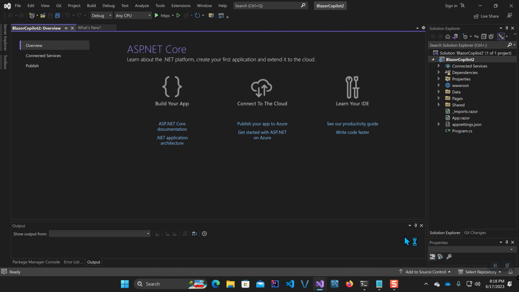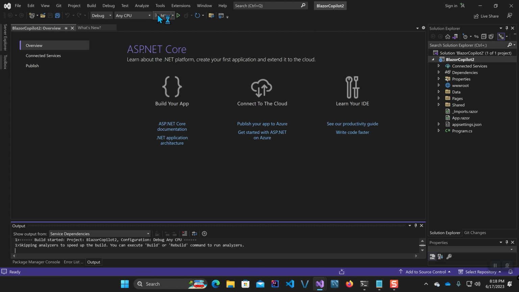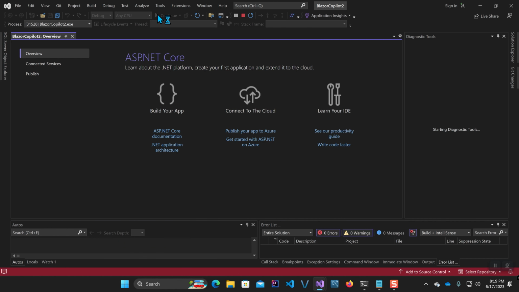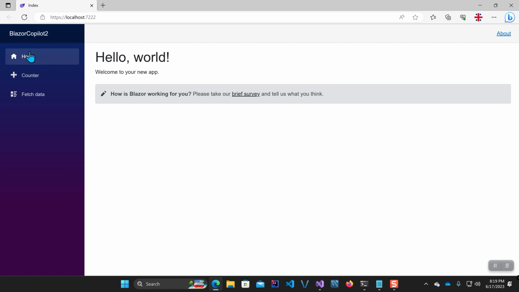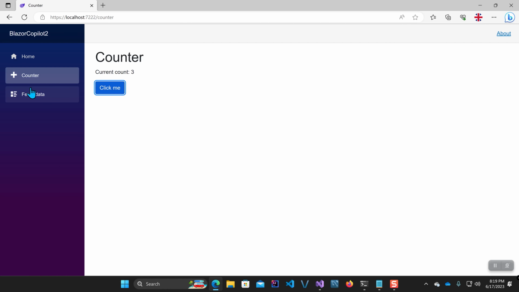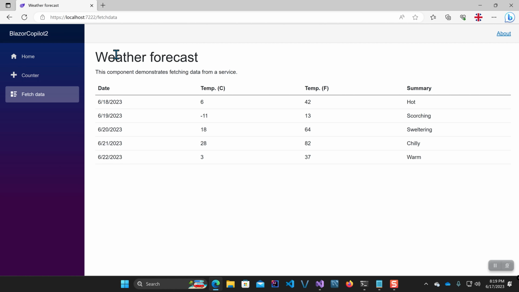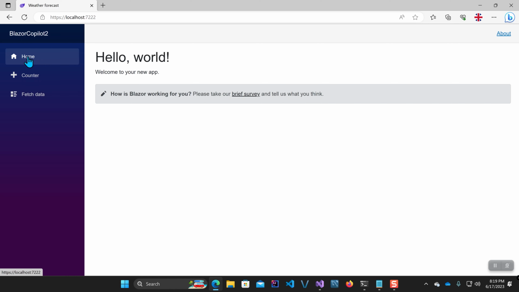And once you've done this, you get the standard Blazor example program. If we run that, you'll see hello world with the home counter with a clicker and a fetch data, which fetches bogus weather forecast data. So this is our foundational application that we're going to just modify to make this chat application. So let me go ahead and start modifying this and removing things I don't want.